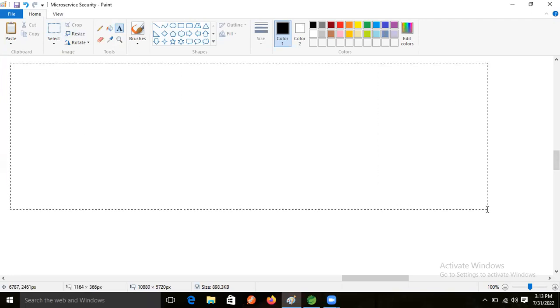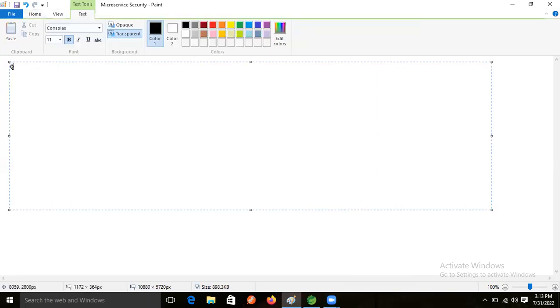So the question is, how to generate a token?